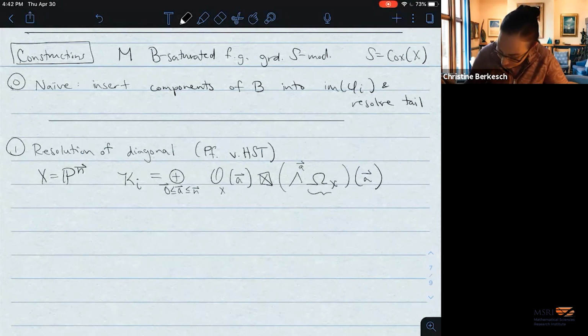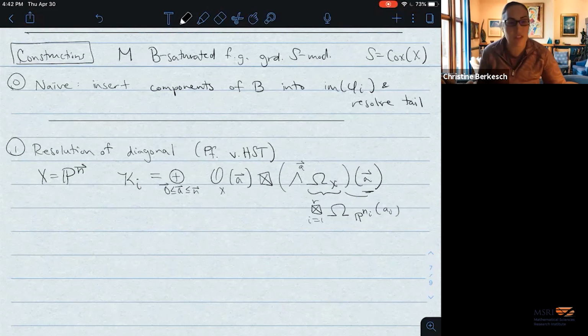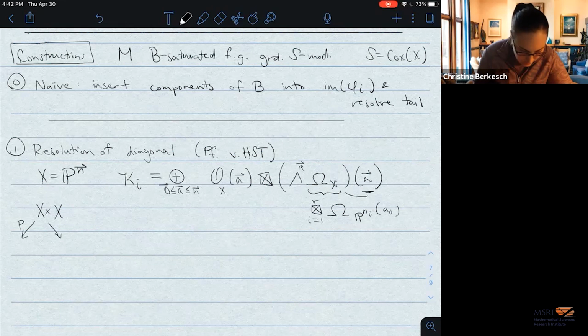Where here our cotangent bundle, we should be careful here, right? Our cotangent bundle now is just this box product of the cotangent bundles from the pieces, right? And then the twist, maybe I'll add, you could twist each one individually, right? Okay, so what we want to do is look at X cross X, and we have our two projections, which I'll call pi 1 and pi 2.